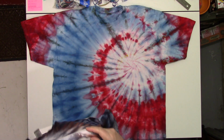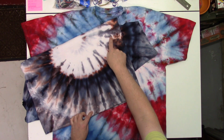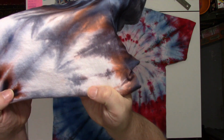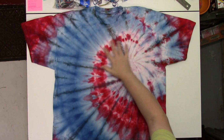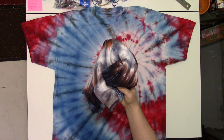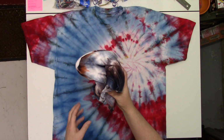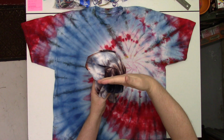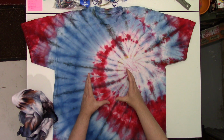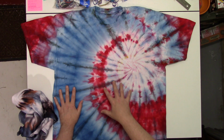Since I have another one over here that I'm working on, I'm just going to drop it in here to show the difference. There's this look to it, and it's almost a feathery look that does not come across in this. And the only difference between this, which was a vertical dye, and this vertical dye was that this one, the soda ash was poured while it was still vertical, and this one, it was placed in a bucket of soda ash water horizontally. So obviously there is a difference between those two methods.